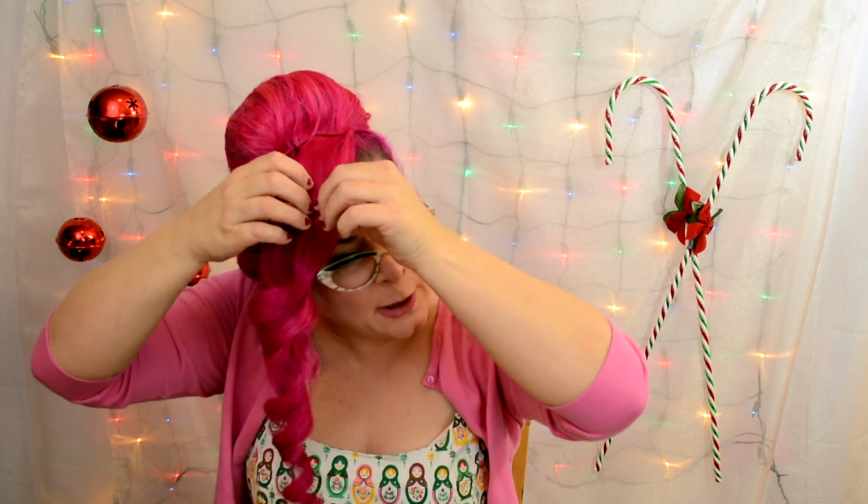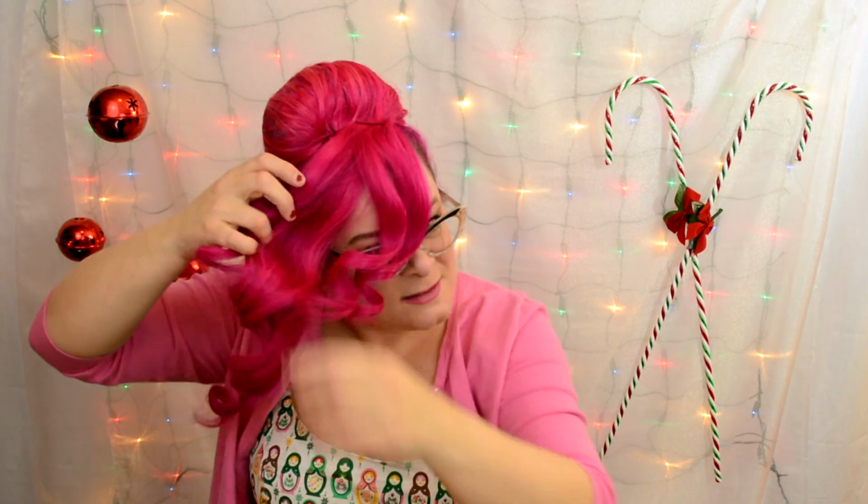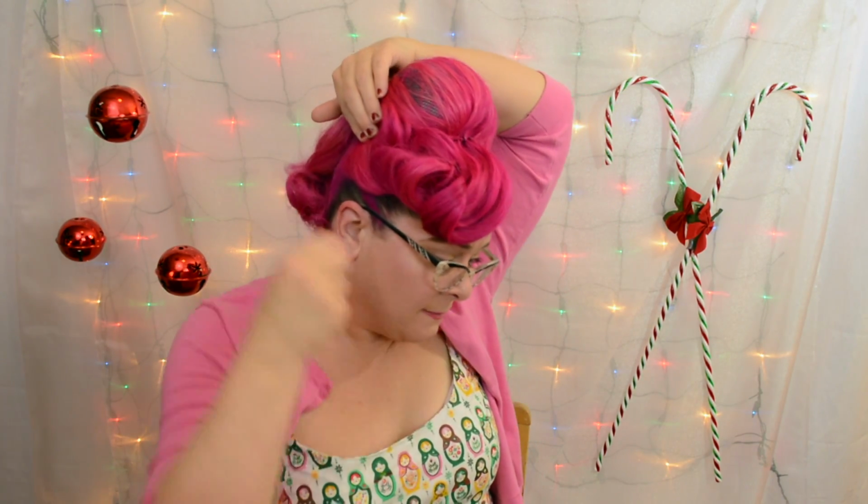And I'm going to section out the curls a little bit so they don't look as sausagey. I'm going to keep this swept forward so it's like a bit of a bang. And we're going to roll and fold. Basically, I'm rolling everything up towards the chignon form, just kind of bunching and rolling. And then I'm going to pin it at the back here. Pin it up towards the top of some of these curls into the little form.